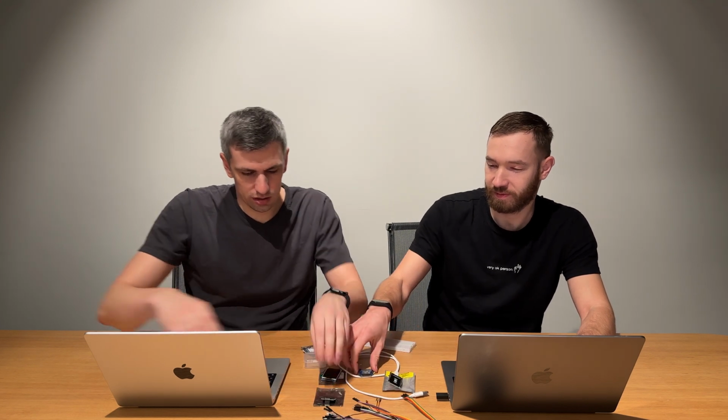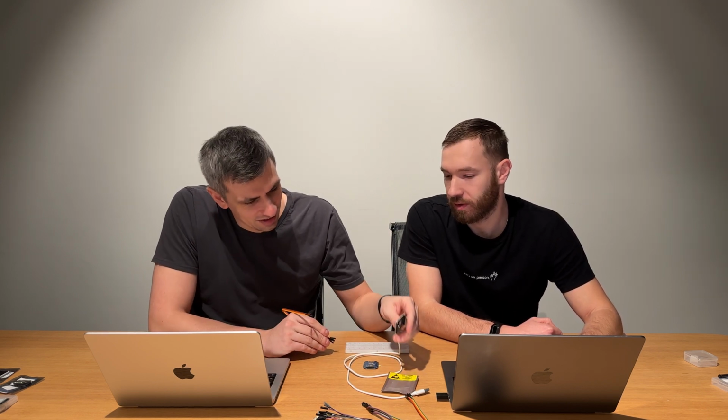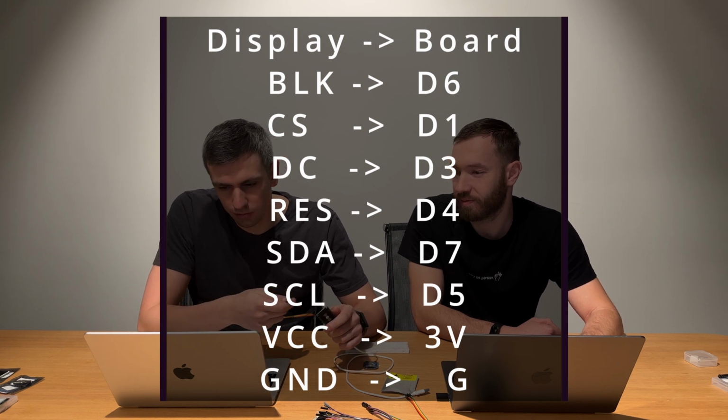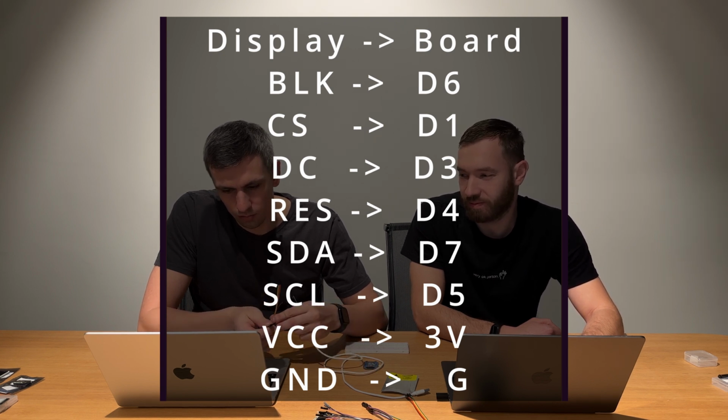Maybe we'll disconnect it, just for safety reasons. And now we will wire it to our round display. Let's remove the other screens and move them to the sides so we have more space for wiring experiments. So let's try what we have. It won't be that hard, or maybe it will be. Here we have the wiring diagram opened on our other laptop, so we will try to do the same, and we will see whether it works or not.